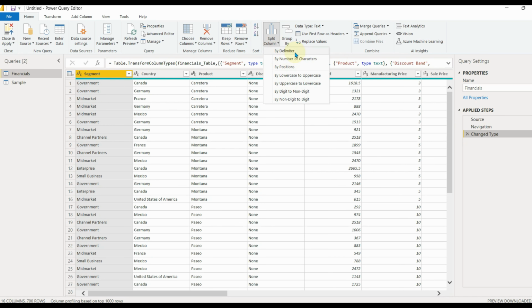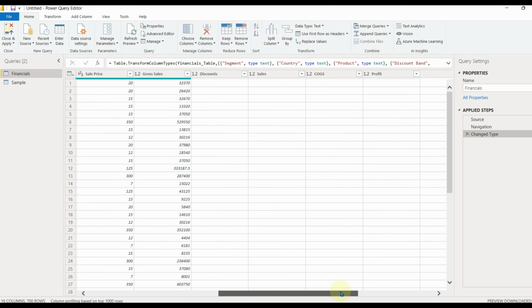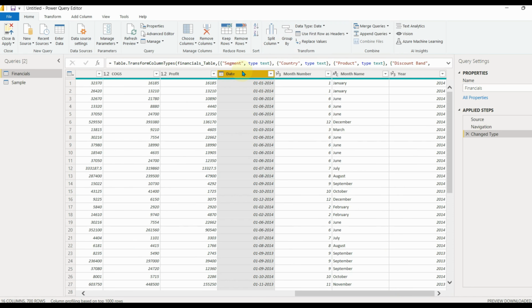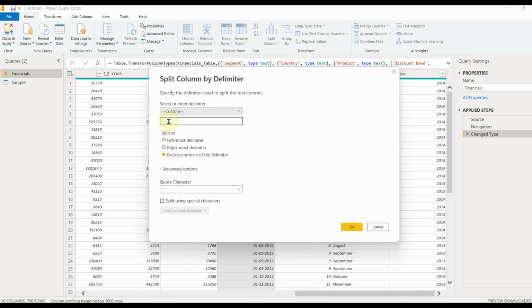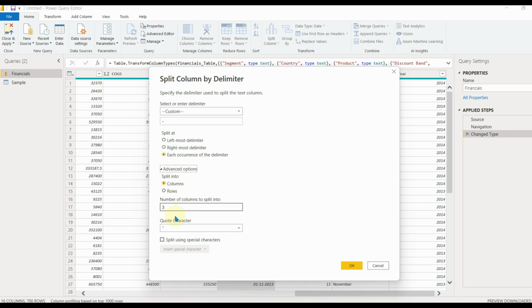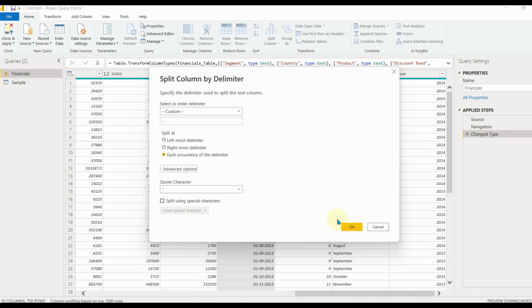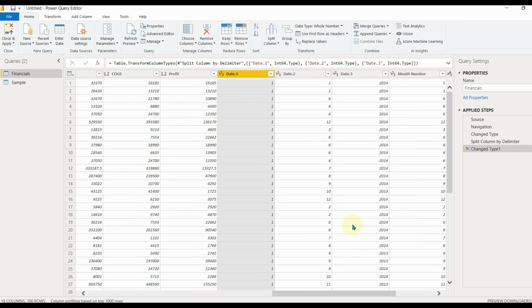In Power Query, we can split a column through different methods. We can split either by a delimiter or number of characters, and many more options are available. Let me take an example of date here. If I need to split the date into the day, month, and year, just click on Split by a delimiter. And then select Split at every occurrence option. There are a lot of options available for complicated splits. There we go, the column has split into three different columns.